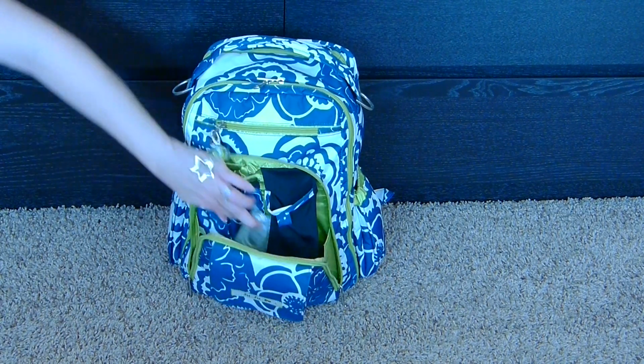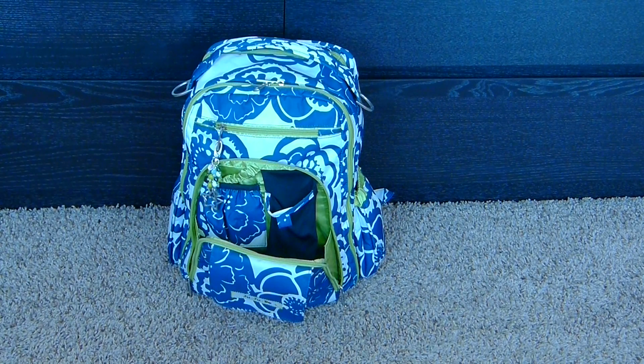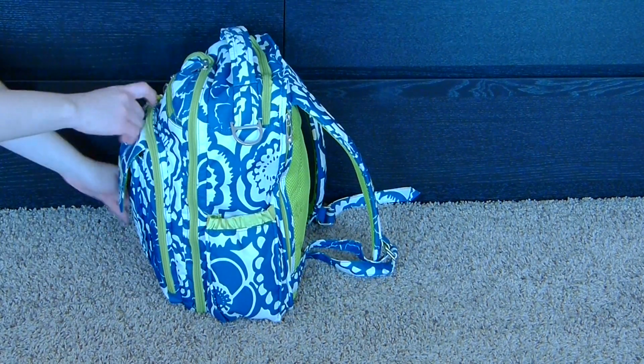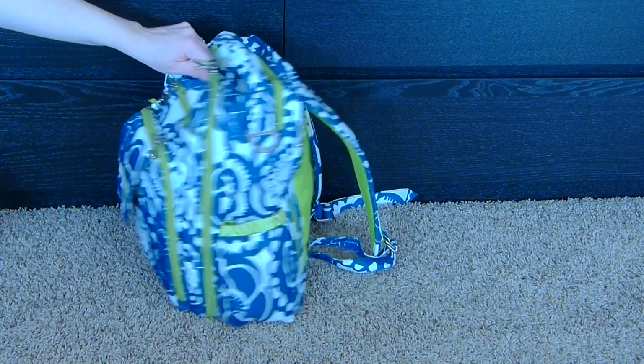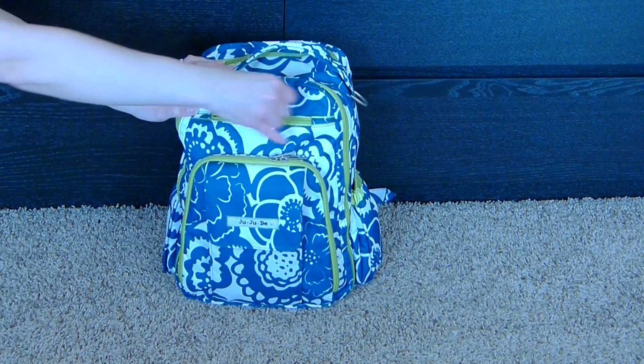And then just a coin purse in the Pixie Dust, and this just has the cards that don't fit in my wallet. And this pocket is gusseted. I'm familiar with it, so it's nice. Everything doesn't spill out. Then onto the felt-lined pocket that has my fob.